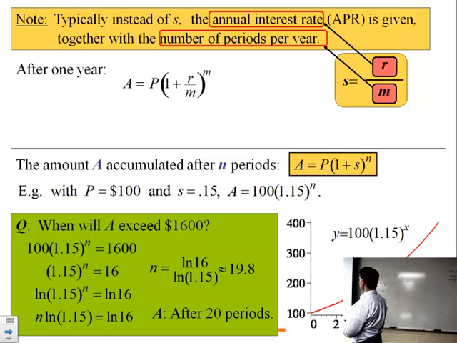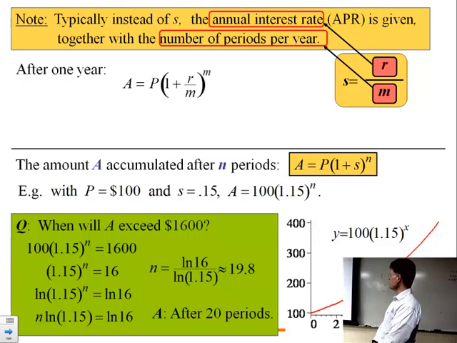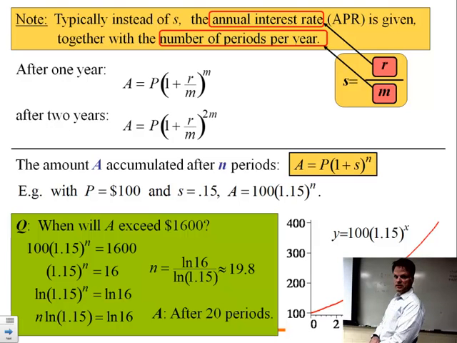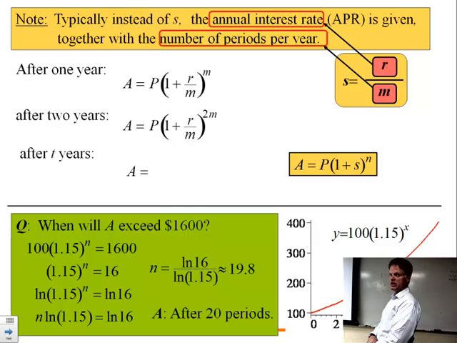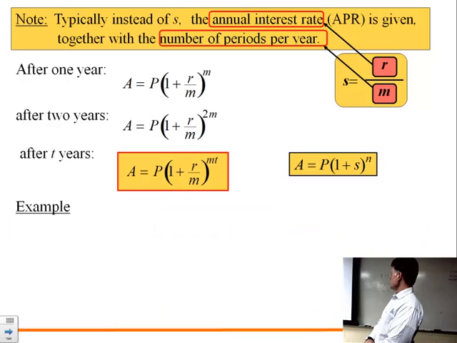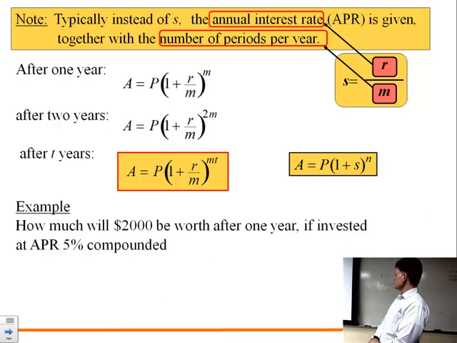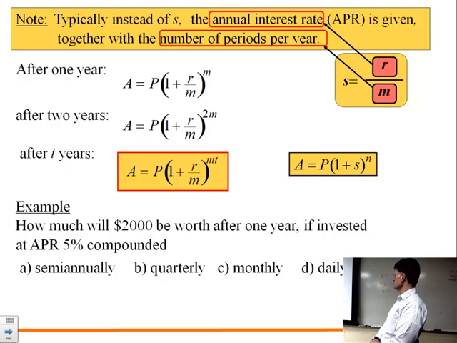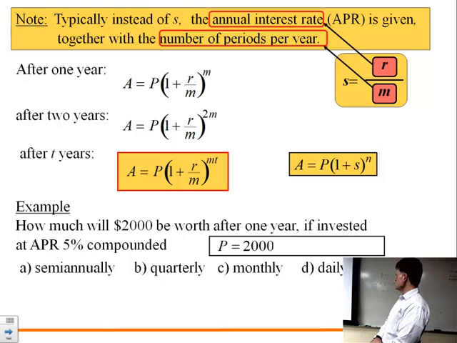So substituting R over M in for S over here gives you this equation for the amount. It's P times the quantity 1 plus R over M to the power, well, here, after 1 year, there are M periods in 1 year. So you take that to the power M. That gives you the amount after 1 year. After 2 years, there are going to be 2M periods. And in general, after T years, there are going to be that many periods, M times T. So this is the general form for discrete compounding for some M periods per year times the number of years, T. So, for example, if I start with the principal of $2,000 at an APR of 5%, compounded semi-annually, or quarterly, or monthly, or daily, or hourly, well, the principal is $2,000. T is equal to 1.